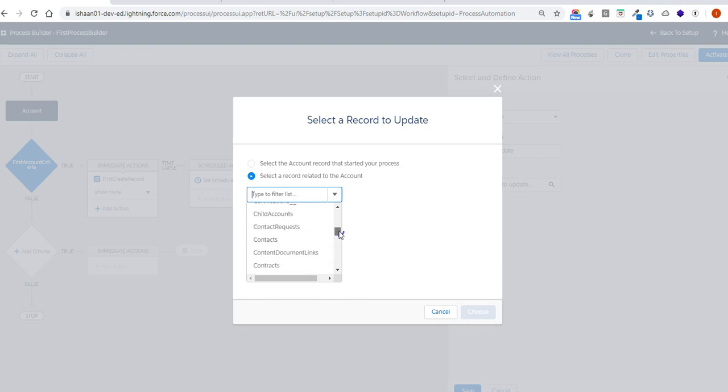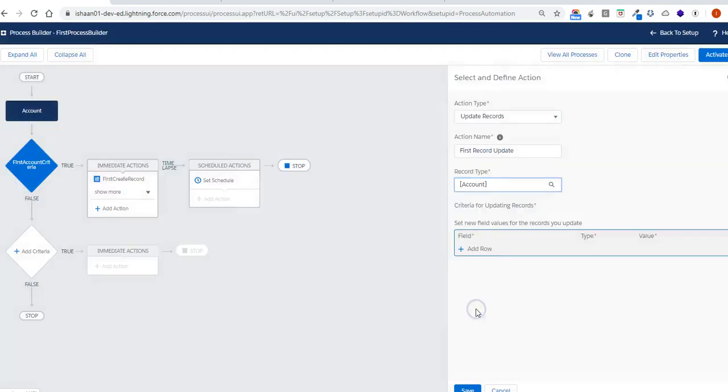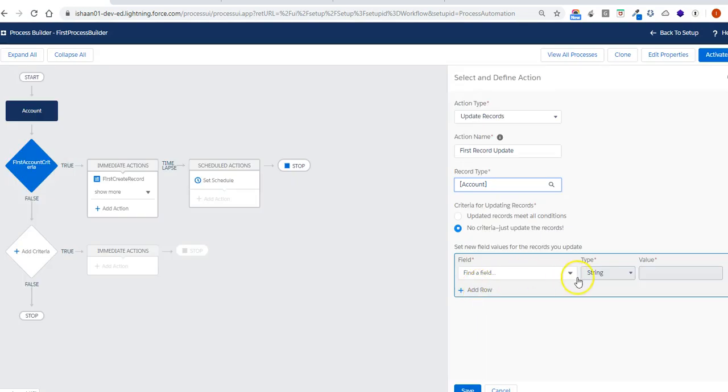You can see through it. I'll update that particular record itself. I will choose this. Which field do we want to update in that particular account?